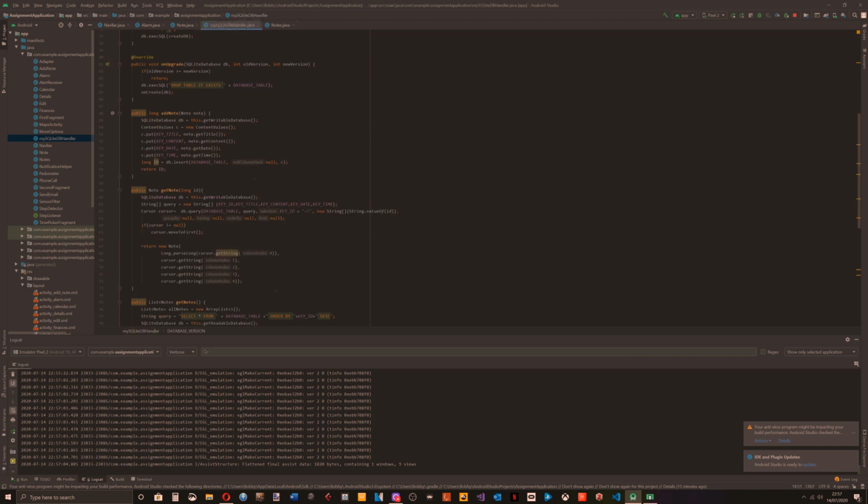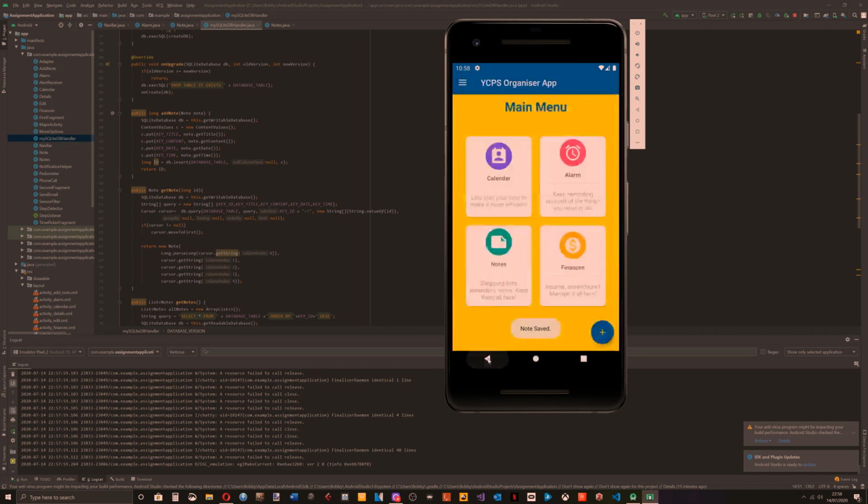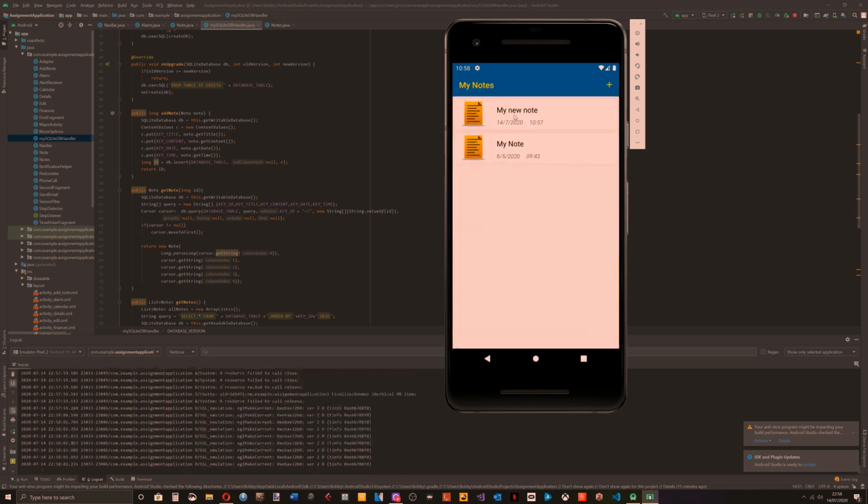And then if we go back to our MySQL database, we need to add some content in there. So this is where the details come in. So I am just creating a new note for this video. Okay, so now we can enter that information. If we come back out and go back in, my new note. I'm just creating a new note for this video.